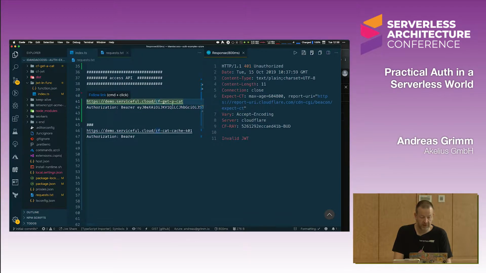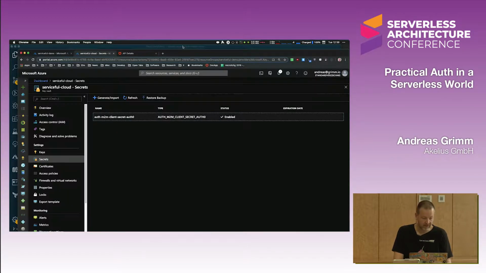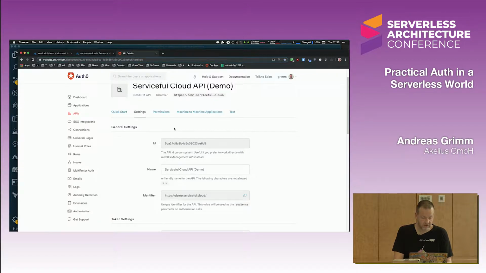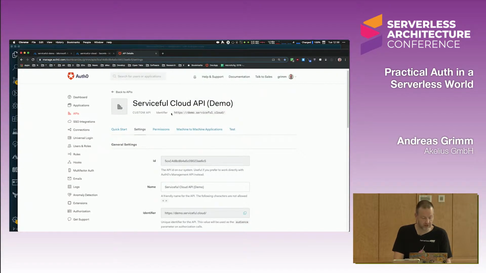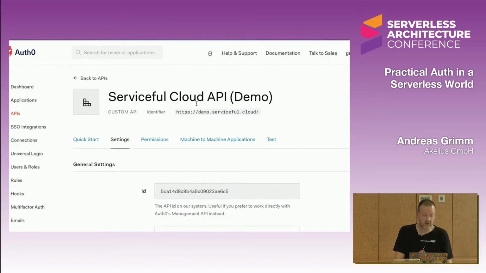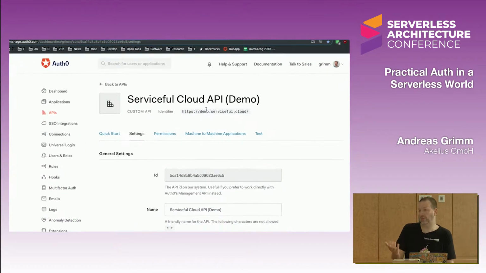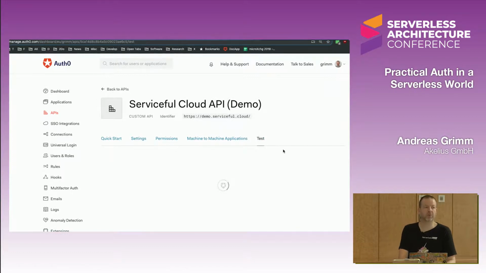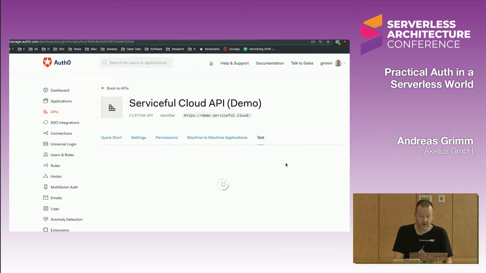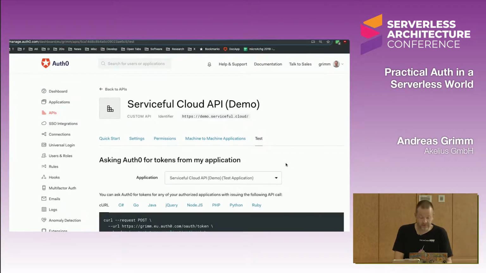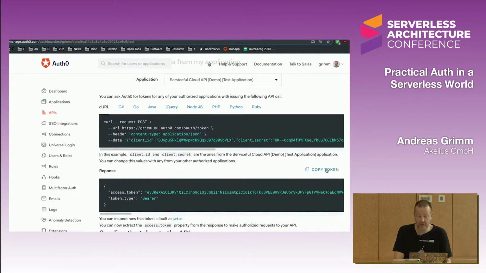Let's query this API. Oh, damn. So token has expired, but well, in Auth0 it's pretty easy. This is our API representation in the configuration, and for testing purposes, we also can just go there and really quickly, or depending on the Wi-Fi, yeah, quickly grab a new token.